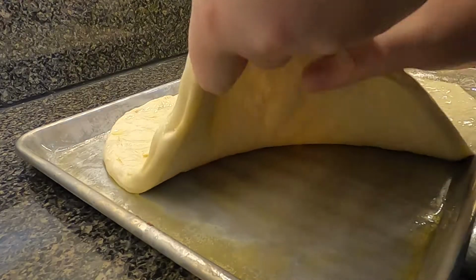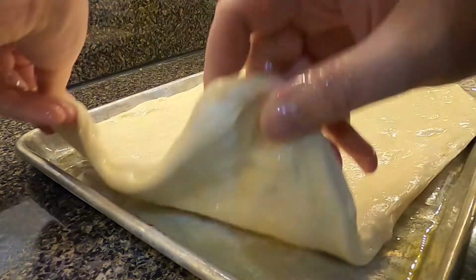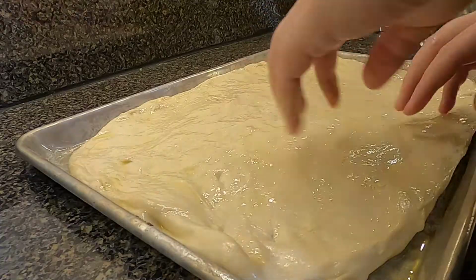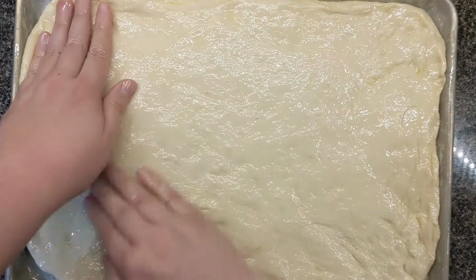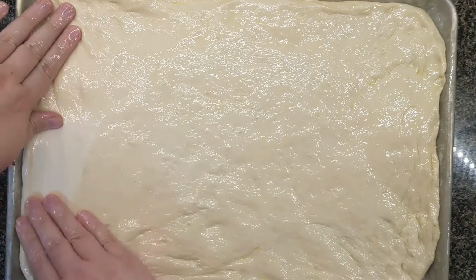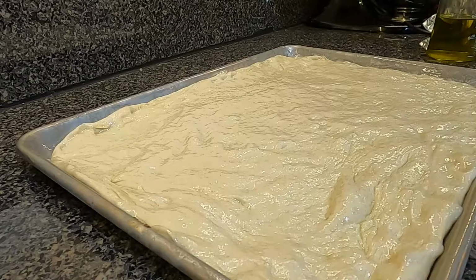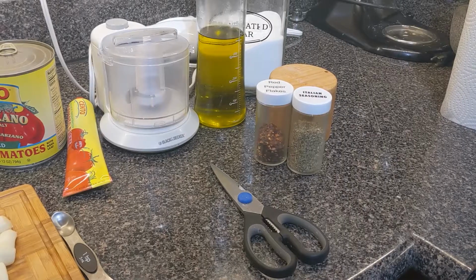If it doesn't stretch out well, just leave it for 30 minutes and let it rest, like I've done here. Now you can see it's stretching a lot nicer. The gluten is relaxed. If it's not stretching well, leave it out for 30 minutes, cover it up, and then come back and try again, and then stretch it out. Try not to get any thin spots and try to keep it even. You can kind of mold it a little bit, and this is what you get. While that's just hanging out and re-aerating, we're going to make a sauce.